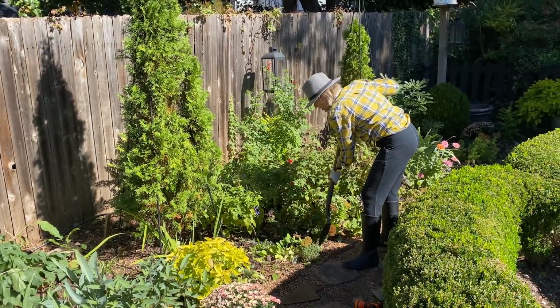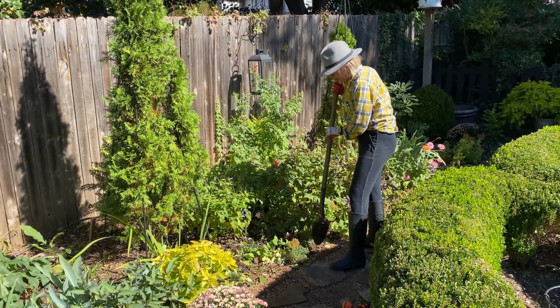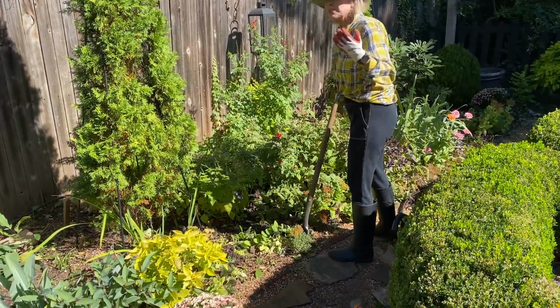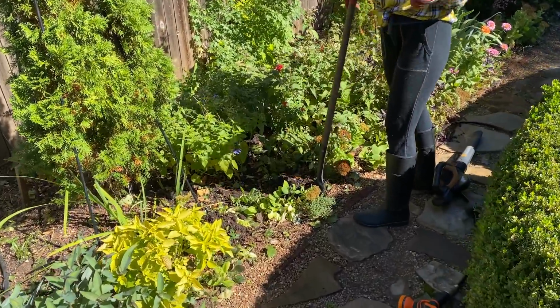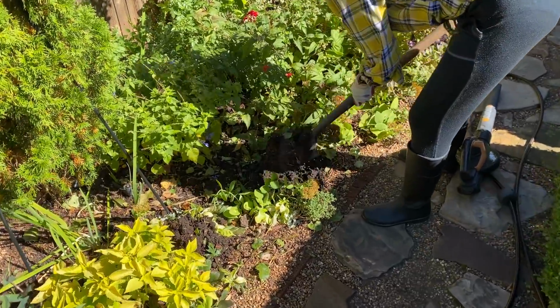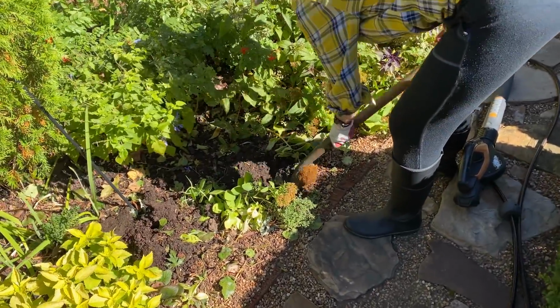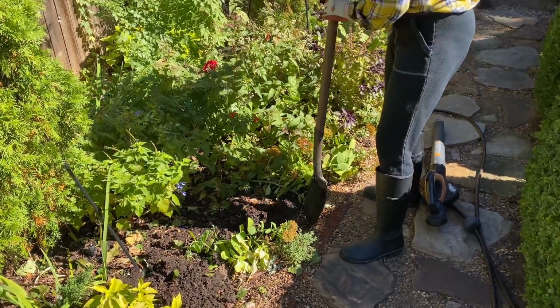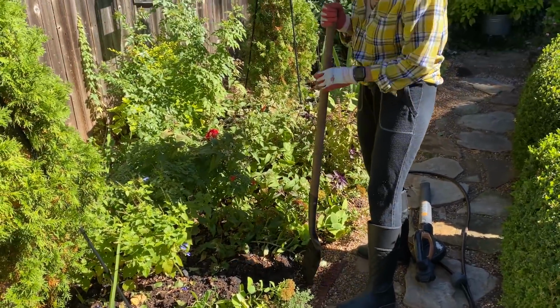Part of it was because I lost a number of things to the Arctic blast and the storm, and maybe I was a little dispirited. A lot of it was just time, but I didn't do a whole lot to this area. One thing that I lost was lots of the Chef's Choice rosemary and other things that I had kind of in the front of the border.